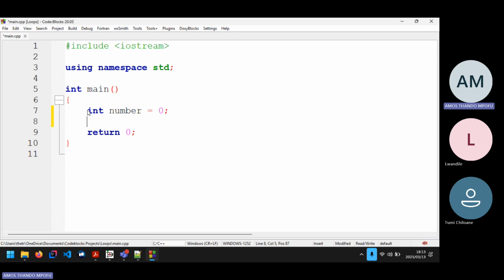This looks weird when I've never used white before like this. So int number equals 0, and then you can do an if statement to check for a specific condition. Basically, the if statement is to ask a question, and if that question is true, then we do something. So what question do we want to ask? We want to ask if the number is positive.